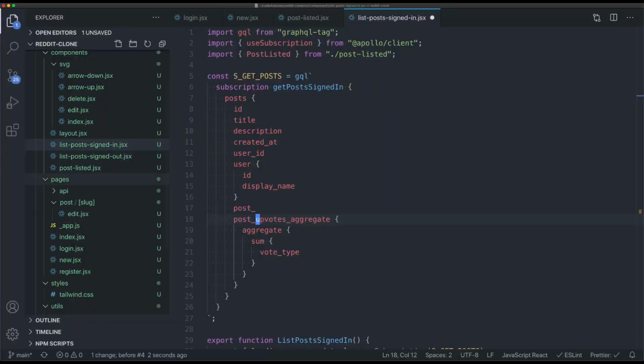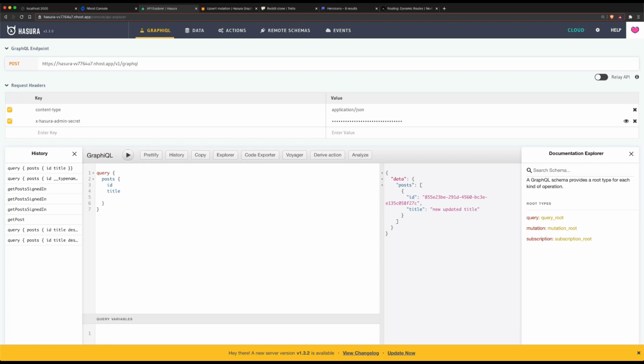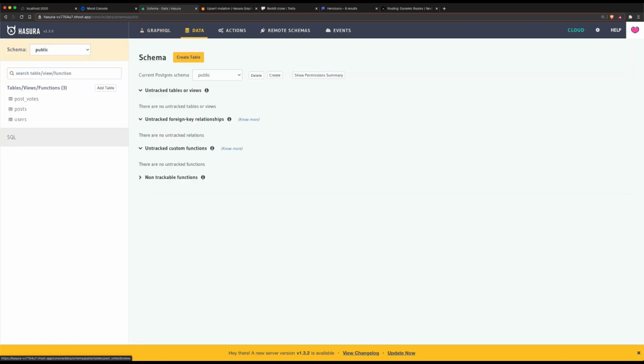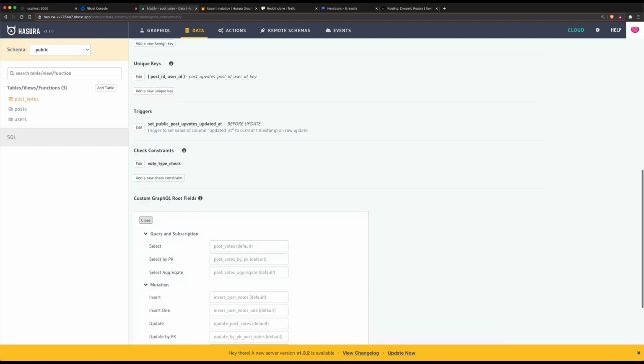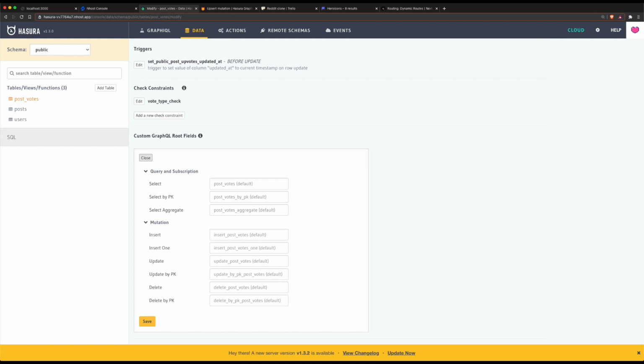What I'm worried about is it still says post upvotes here, and we changed that to votes only. So, yeah, you can see post upvotes aggregate. Even if I change the column name, it didn't change the names of the GraphQL thing here. It's not the end of the world, but I think I can change them here. Yeah, actually this is wrong. Post votes aggregate function. Post votes.